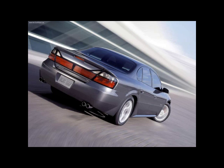Next, once you're seated in a comfortable position, it's time to set your mirrors. The inside rearview mirror is pretty simple to figure out because all you have to do is grip the mirror in the center and angle it either up or down or side to side. And adjusting the position of the outside mirrors is even easier because the controls for them are located on the driver's side door armrest. Just look for the circular button with the 4 arrows and a horizontal selector switch located right beneath it marked with the letters L and R.